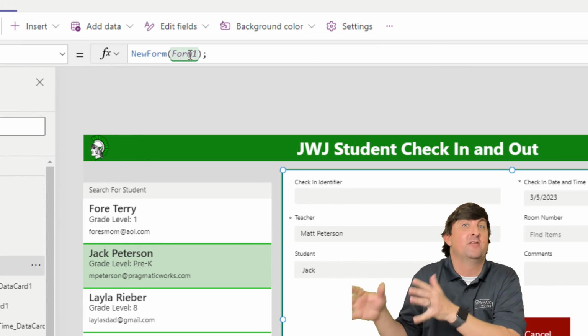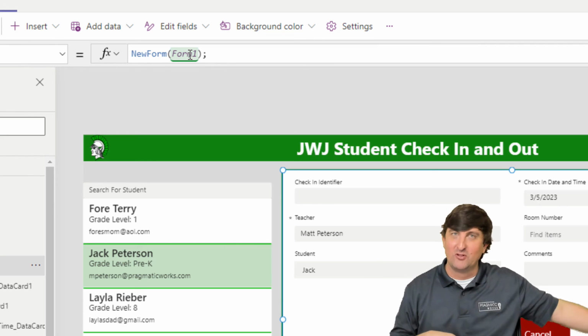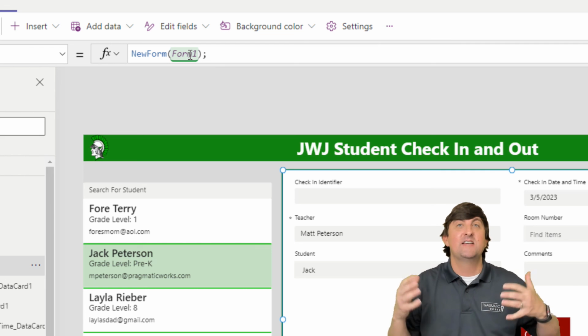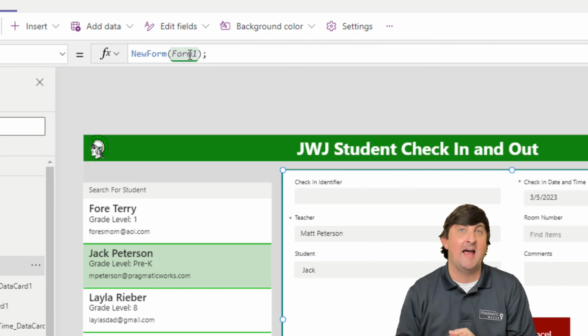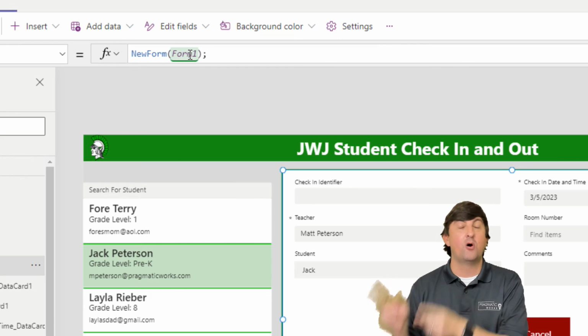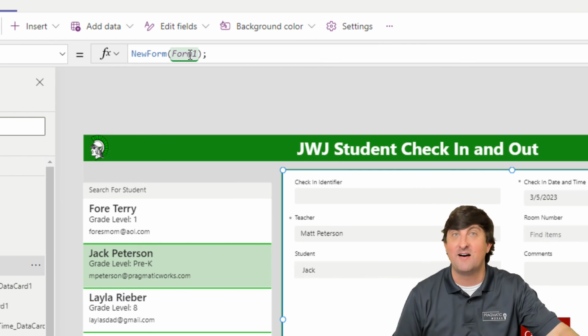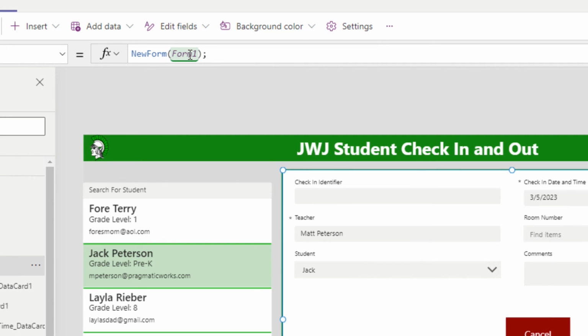Because in my application right now, later it will change, but right now they can't see the check-in records. So let's give them a nice little text message in the app to let them know that the record was created. And this text message should only show up if the record was successful, which is why I'm putting it here on the onSuccess property. So what I'm going to add in here is a notify function.